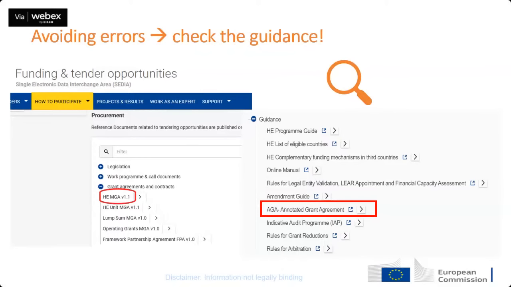If you are not familiar yet with the Annotated Grant Agreement, the AGA, I really advise you to go to the portal, open it and have a look before the implementation of your grant, so you get familiar with the provisions. This AGA is a guidance document that explains every article of your grant agreement. It's a very useful piece of information, and it's the best tool that will help you to avoid any errors with the grant agreement.